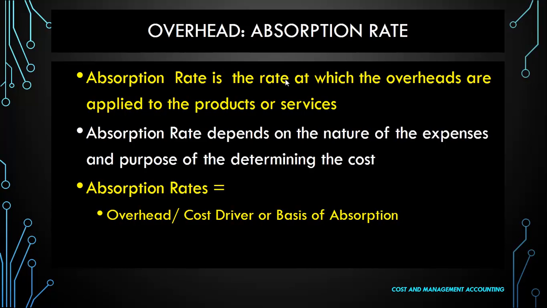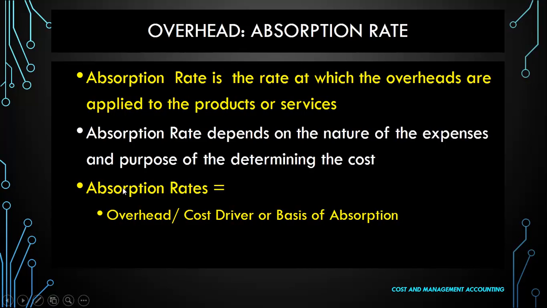Normally overheads are applied at a predetermined rate because you want to forecast the cost, predetermine the cost, and prepare budgeted cost sheets. Therefore you need absorption rates at the beginning of the process itself. The absorption rate is the rate at which overheads are applied to the product or services, and it depends on the nature of the expenses and the purpose of determining the cost. We'll elaborate on that as we move along through the sessions.